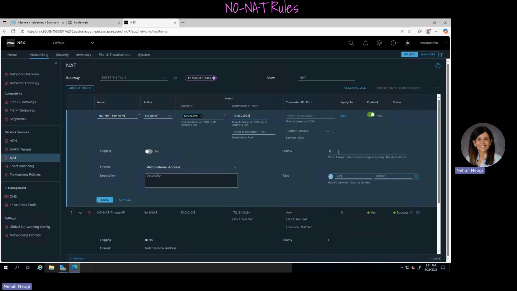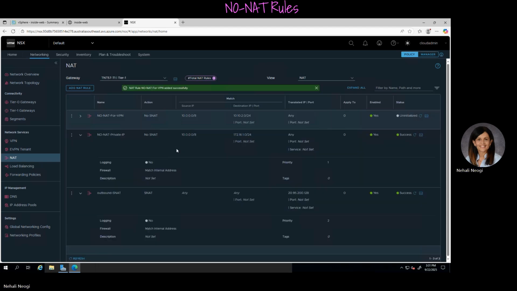And again, like I mentioned, the lower the priority number, the better it is. So we'll give this a priority of 1 and we'll hit save. And there we have two no SNAT rules, and kind of looking at the priority, let's fix the priority here as well.